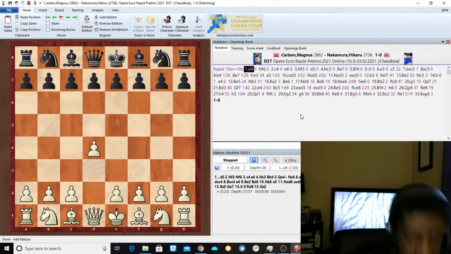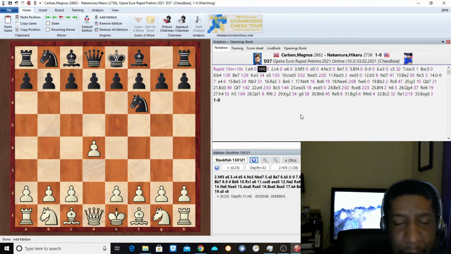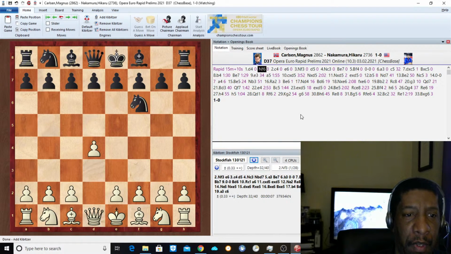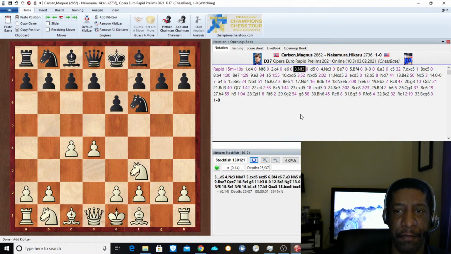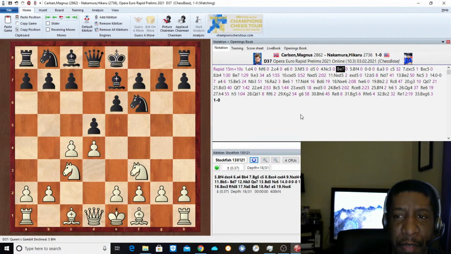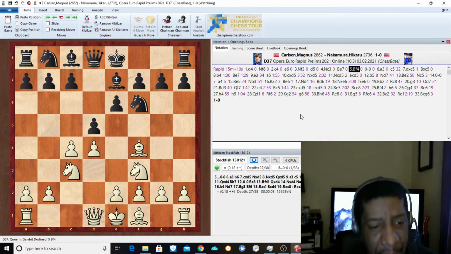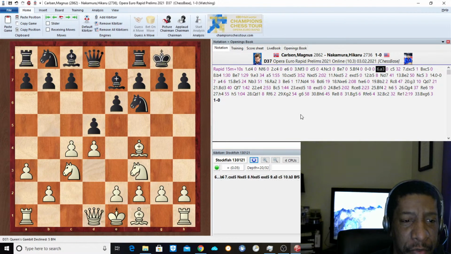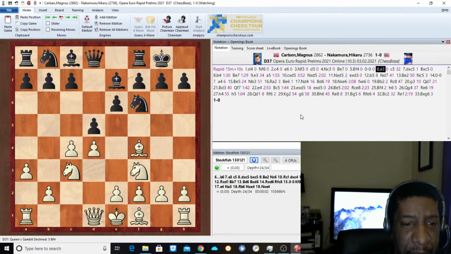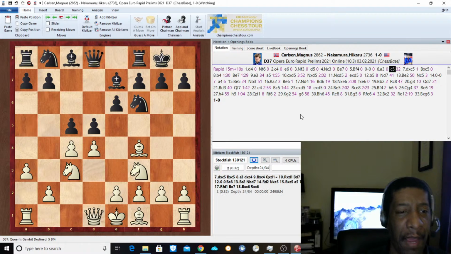So we have d4, knight f6, in which Carlsen won this game against Nakamura. c4, it was quite an exciting ending. Knight to f3, d5, knight c3, bishop e7, bishop f4. We have a Queen's Gambit Declined with the bishop f4 variation, castles, a3, I would have played e3, c5, c5 attacking the center.